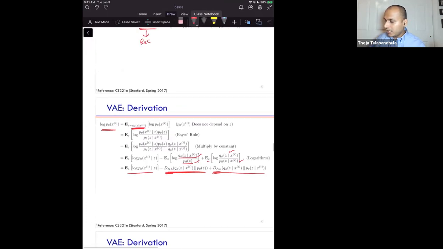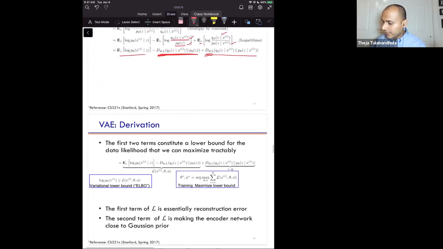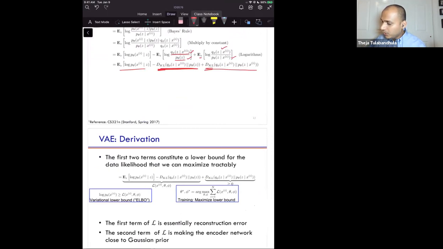Now let's focus on these three terms. We use one key property of KL divergence, which is that the KL for any pair of distributions is always greater than or equal to 0. So one trick is to drop the third term. If till now there's equality, it will become less than or equal to if I drop the third term. The third term is positive, so if I drop a positive term, the right hand side is going to be smaller than the left hand side.